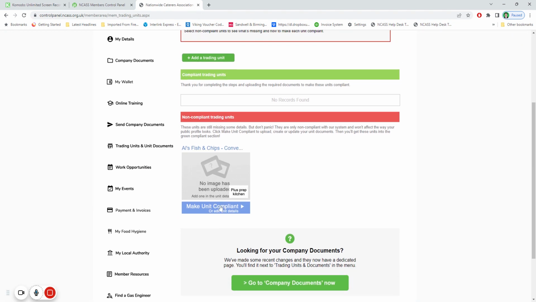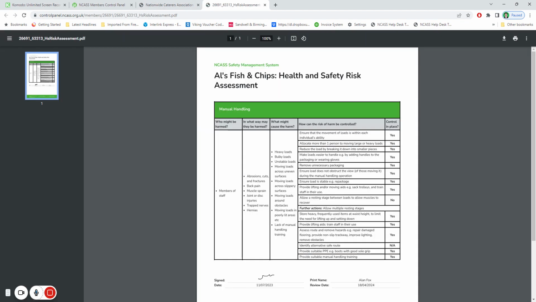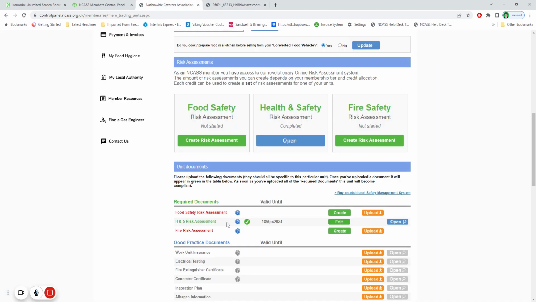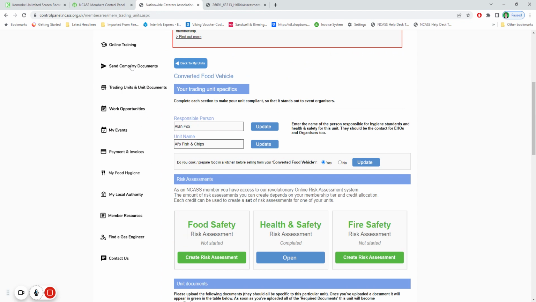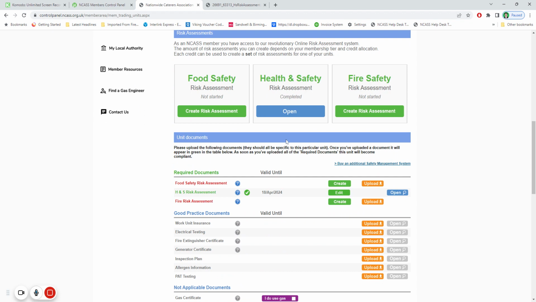And there we go. If we then go into the unit again, we can see the document is there. And that's our health and safety risk assessment. Your document, as I said, because you'll have all the other hazards in there, will look quite different to this. It'll be considerably longer than this. But there you go. From there, you can then obviously send that document to anyone you need to. You can use the send documents function. Or, of course, if you need to as well, you can then print it.